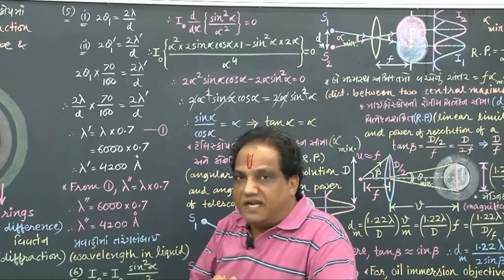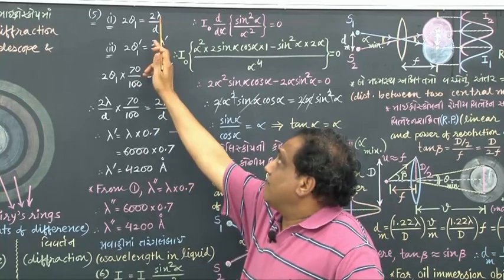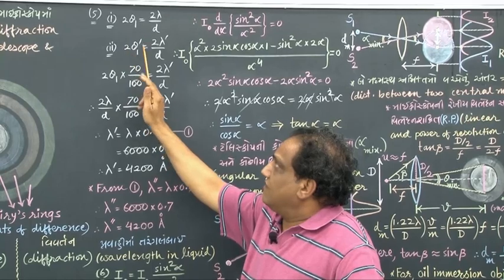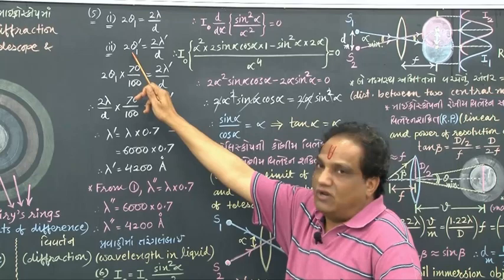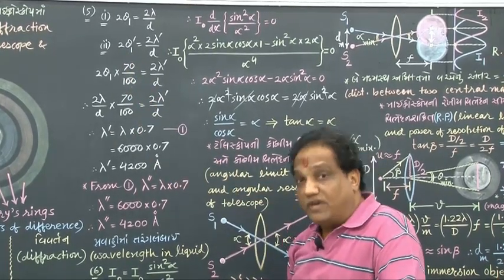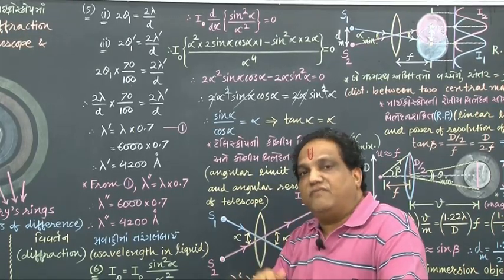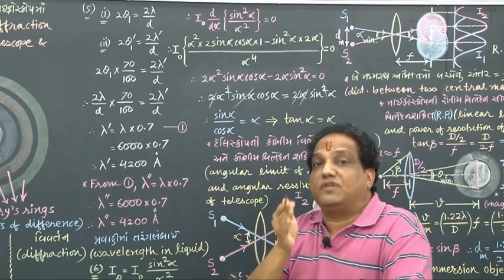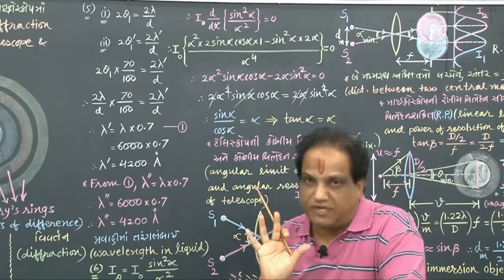But in the case of the second light, naturally, when you change the light, the wavelength will change. Instead of lambda, I am putting lambda dash. Instead of 2 theta 1, I am putting 2 theta 1 dash. Fine. Now, this is the new angular width, which is 70% of the initial angular width. Why 70%? In the statement they have said that when we use the second light, there is a decrement of 30% in the angular width of the central maximum.